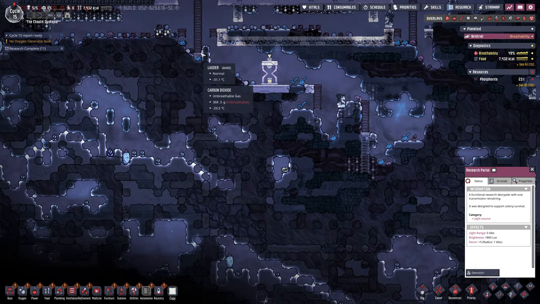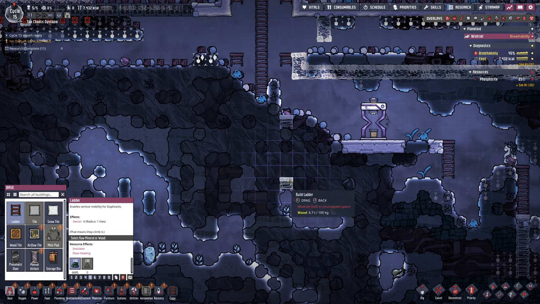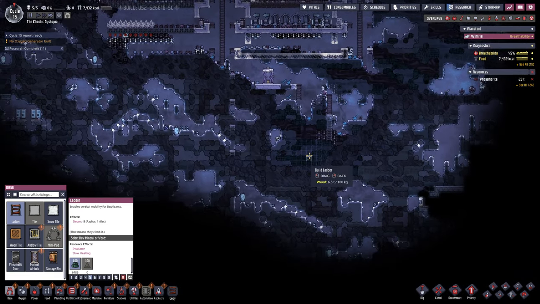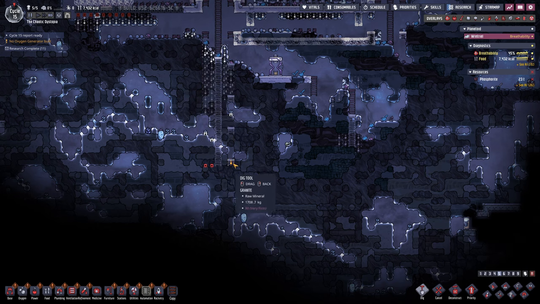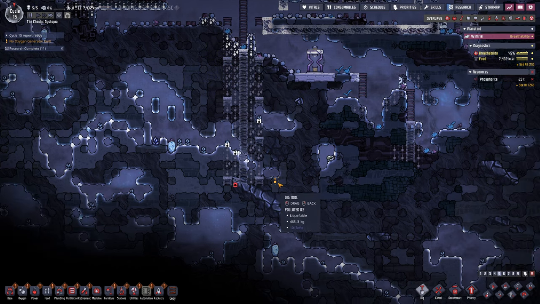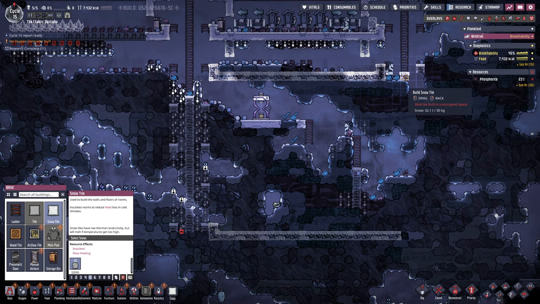All right, you know what? We're going to... 4, 4, 3, 4, 3, 4. I think right about there. Yeah. Go ahead and dig down. Whoops. So far. We're going to dig all this out. We're going to build more ladders. We are going to build an oxygen farm. Whoops. Too far.